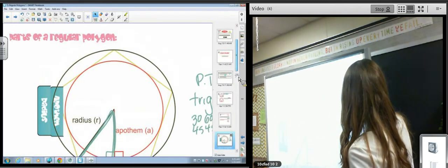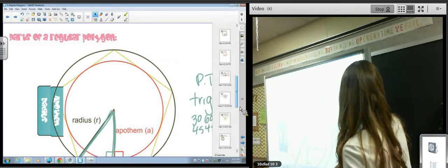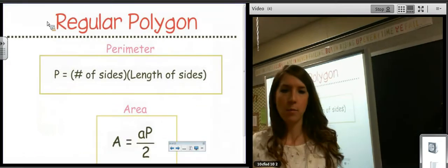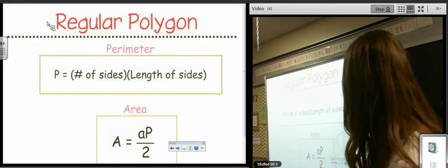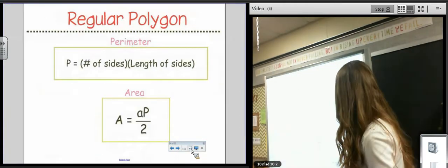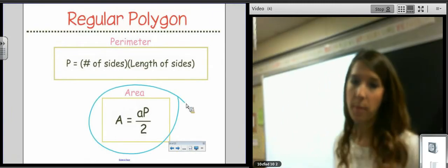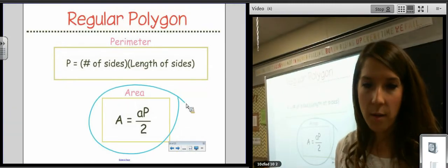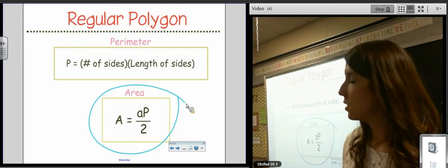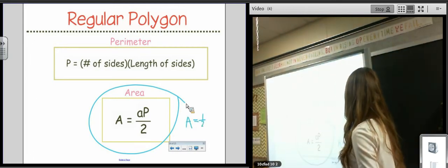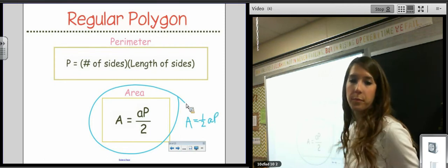Let's dive straight into the formula. I'm not going to derive it for you because we're trying to squeeze a lot into one day. We're just going to dive right into the formula. Here's the formula for the area of a regular polygon. So write that down, please. You'll see it on your formula chart as 1/2 AP.